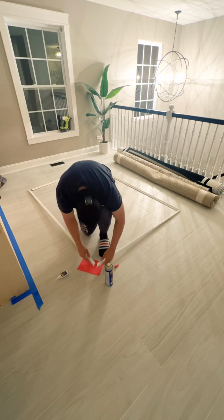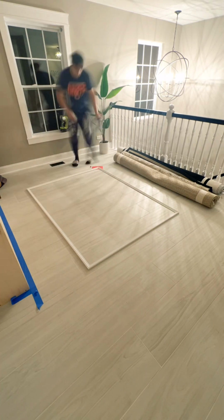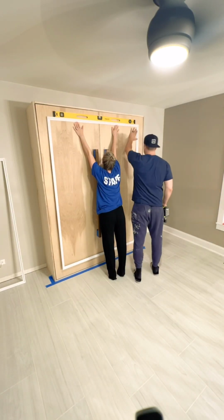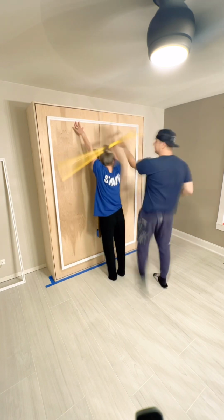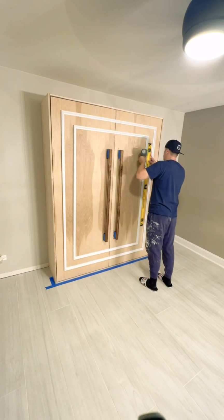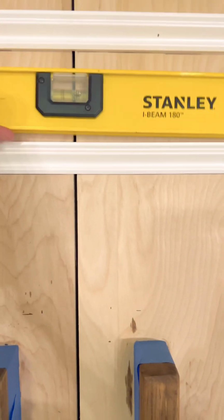I'm going to do 2 boxes, so it's just going to be rinse and repeat. Each side, just spray and stick together, and then you're good to go to put it up on the board. I'm going to have my lovely assistant hold this up as I shoot some brad nails into the wood. I mapped it out on the piece and then I put the level above it to make sure everything is good to go. So you just got to double check the top and bottom to make sure everything's level and plumb. Here's some proof so no one thinks I'm pulling their leg when I'm saying everything's level and plumb.